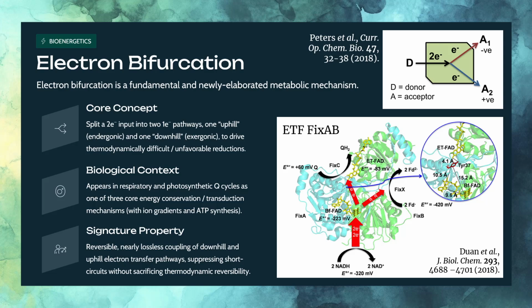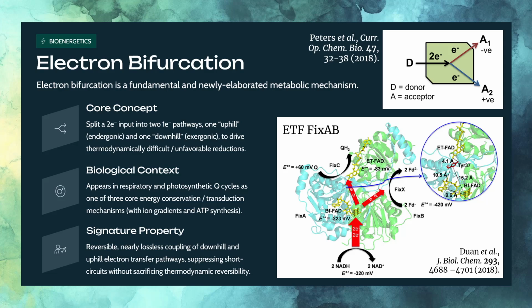Basically, you get two electrons with, we should call it a moderate amount of energy. And by sending one uphill and the other one downhill, one electron gets a lot of energy, while the other electron gets less. So they come in sharing the energy, but they go out of the enzyme in a symmetry breaking effect that allows one electron to take much more of the energy than another.